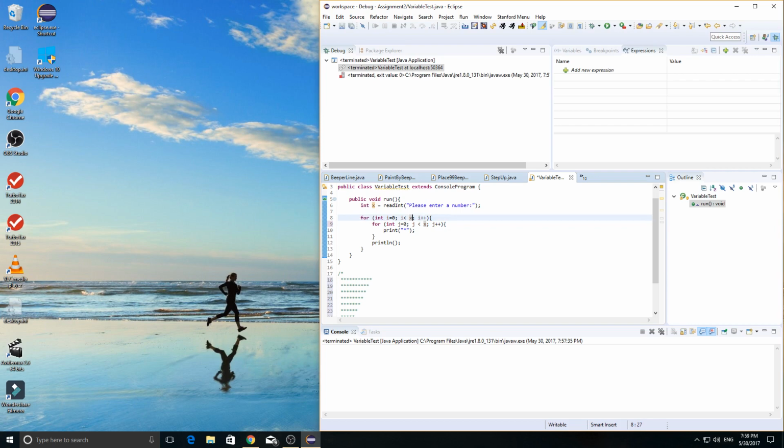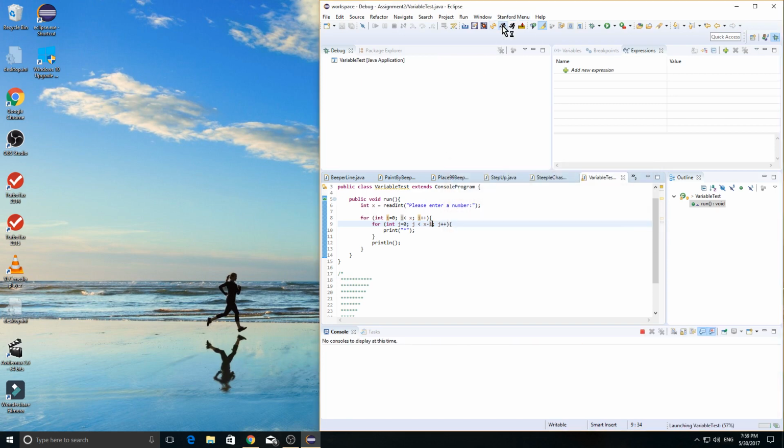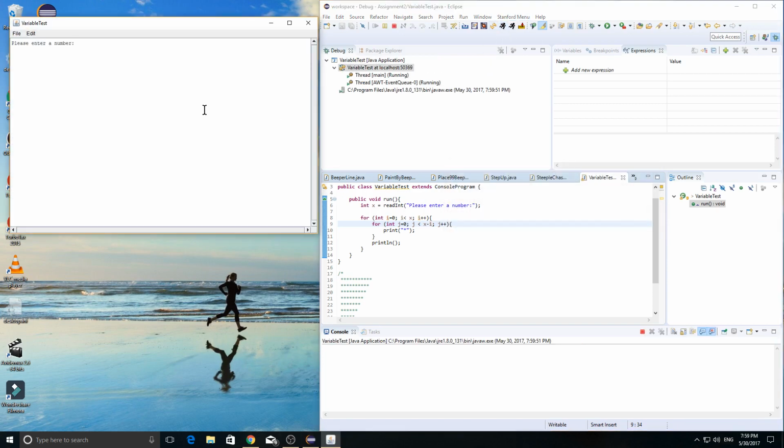When I equals 1, you want this value to be x minus 1. When I equals 2, x minus 2. Yes, it's x minus I. So let's try that. Let's try a big number. 10. Yay, it worked.